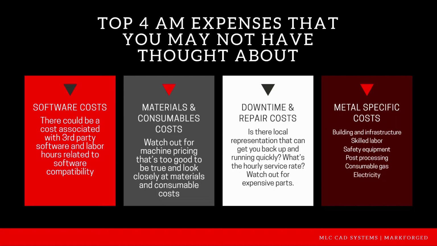May want to do a little post processing, but it's kind of optional. Consumable gas. You're going to run into that with the Markforged additive technology, but we do have a nice kind of operating expenses sheet that I can provide you if you're to the point where you're trying to crunch the numbers. Same with electricity. On our composite technologies, it's negligible the amount of electricity that's consumed by a desktop or an industrial X series printer. With metal, it's a little bit more. It's still, I feel, relatively insignificant, and we address that in our operating expenses sheet. So just request that when you're ready to get your quote.